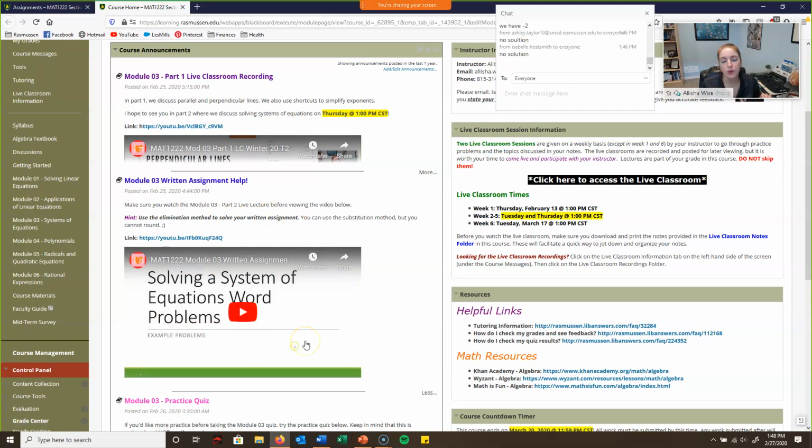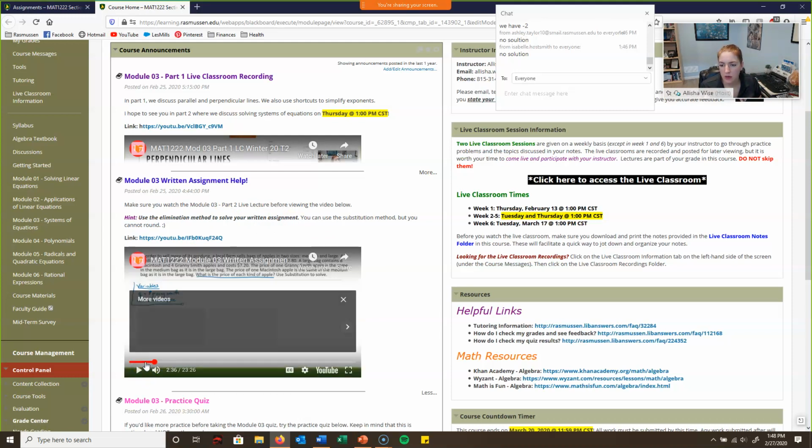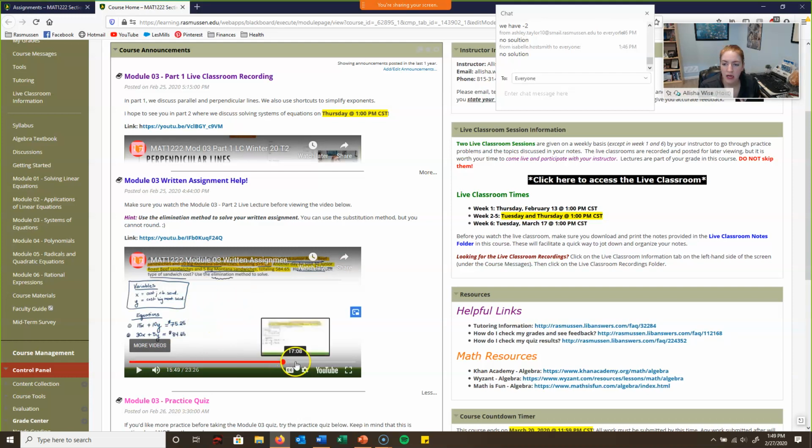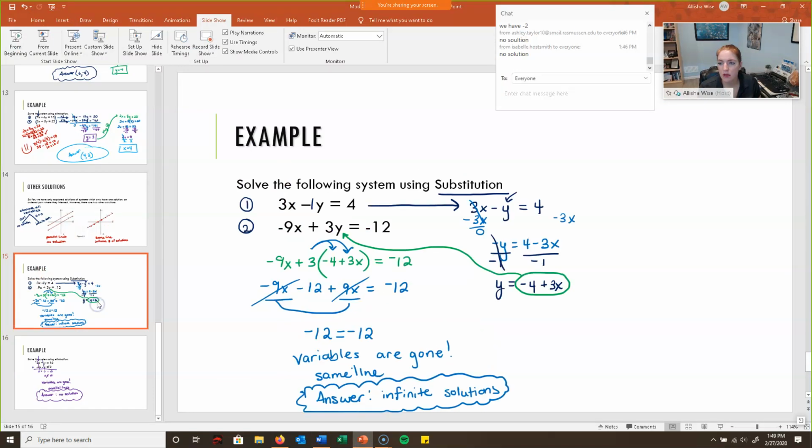It goes through two word problems. The first one, I use substitution to solve it because you can easily isolate a variable. In the second problem, though, I show how to use the elimination method and multiply one of the variables by a number. In your word problem, you'll have to multiply both. We did go through an example.